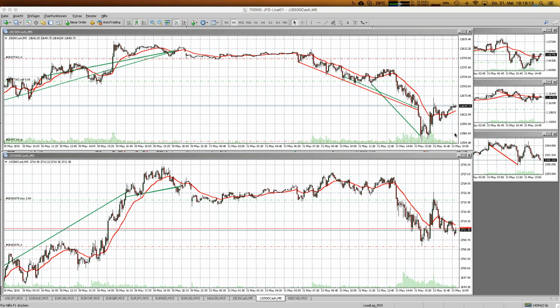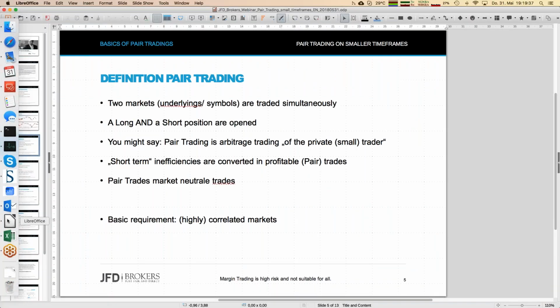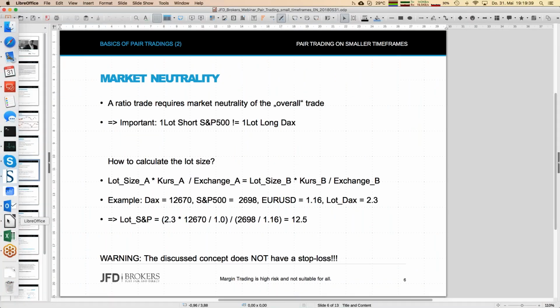And how would we trade? We would open a short trade on the DAX and a long trade on the S&P 500. So the situation live doesn't look that bad. It's exactly wise to my positioning. But anyhow, we don't talk about the ongoing trades here. That's not the topic right now. So what we need when we open that kind of pair trade, that's a general thing.